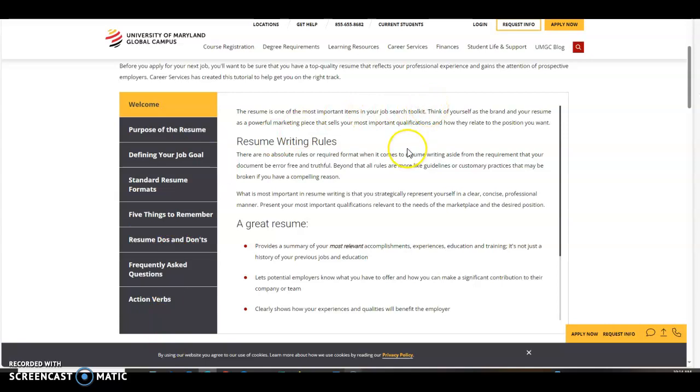There are no rules for writing resumes, but there are things that I think modern hiring managers and hiring committees look for. They look for consistency. They look for text that's data-driven. We want to see information, not platitudes and goals. We want to see what the candidate has actually done. We want it to be most recent first. We don't want to see what happened 20 years ago at the top of page 1. Let potential employers know what you have to offer and how you can make a contribution. So connecting to actionable items is going to be really helpful.